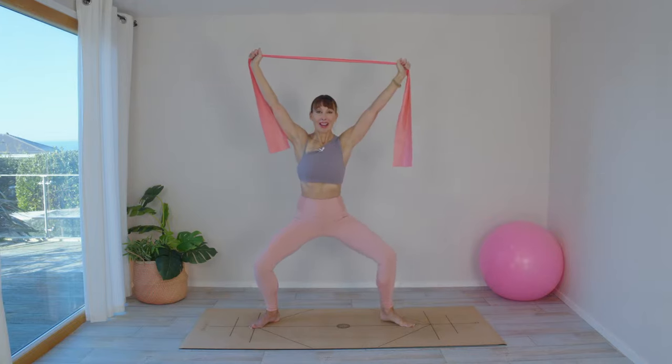Let me just double check that because I've got so many things going on at the moment. I keep forgetting where I am in my lineup of things. So yes, next week we're doing a standing full body workout with weights, and that's whatever weights work for you, but I'm going to recommend smallish. I'm just looking for them, I can't see them right now. I think I packed them away. Small weights, 1 to 2 kilos each, nothing more than that, because we're going to be doing, again, standing and strengthening work.